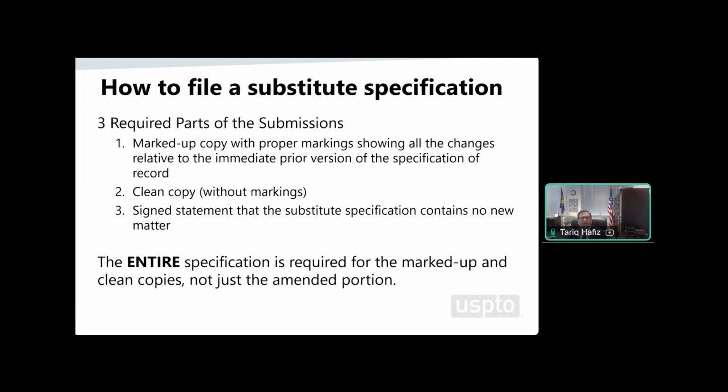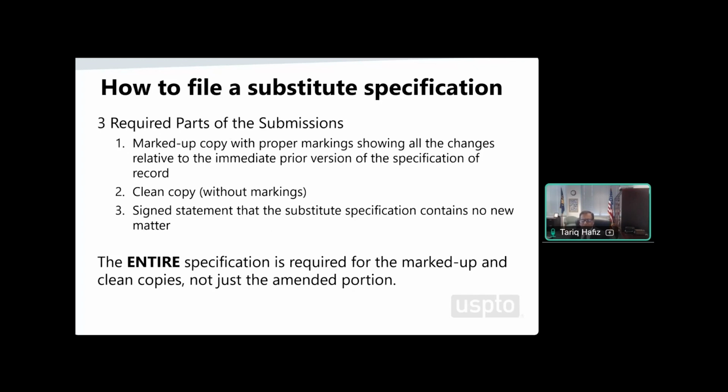All right, how to file a substitute specification. So maybe you made a couple of typos, maybe you cited some previous art incorrectly or didn't include a brief summary of the invention. Maybe you need to add part numbers to your specification that are present in drawings but aren't in the specification. Maybe you filed something in English that was a machine translation from an application in your native tongue, and you want to replace it with a translation by a native English speaker. So there are a couple of ways to do that.